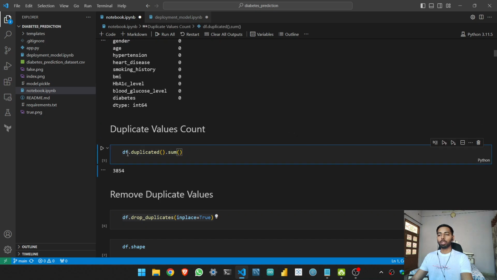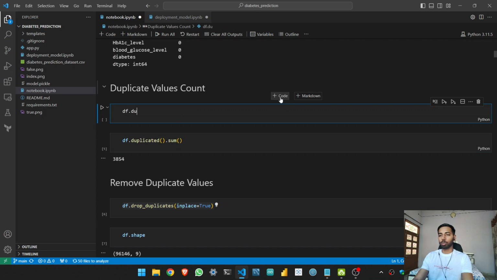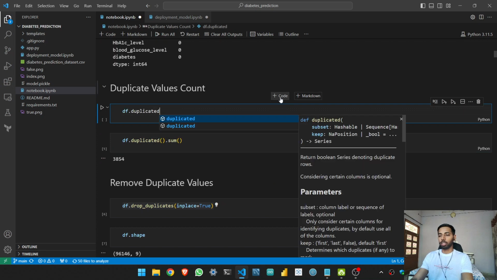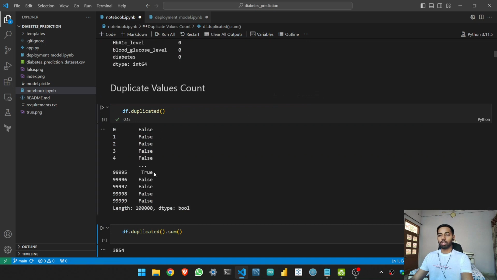Now we are checking the duplicate value counts. For that we are using df.duplicated. If we just use df.duplicated, it will give me values in true and false. If it is duplicated, it will give me true, and if the value is unique, it will give me false.